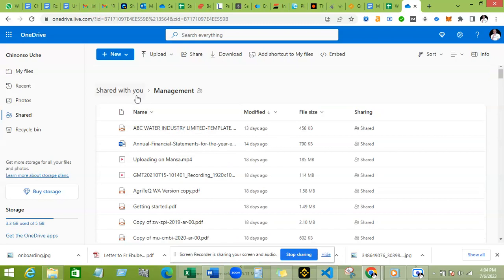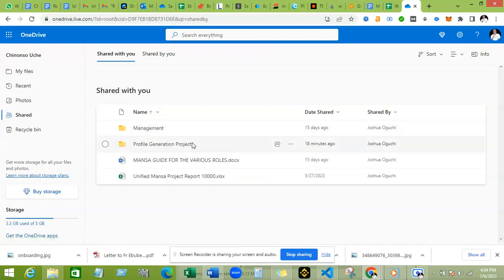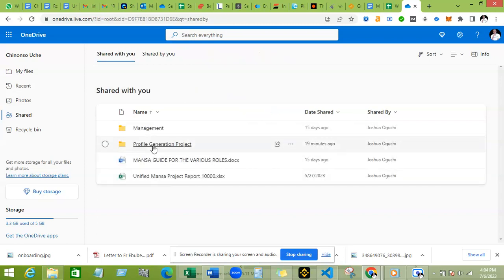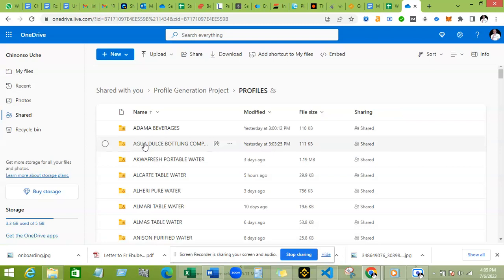I can't find it here now, but I'm sure that the unit head for research has it, because they are the ones in charge of the AML from scratch. So the documentation unit takes hold of the AML file after the research unit has already worked on it. So I wouldn't know where they kept the AML file.